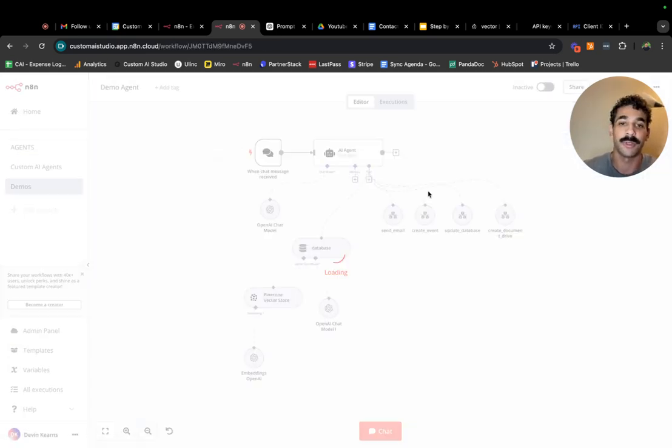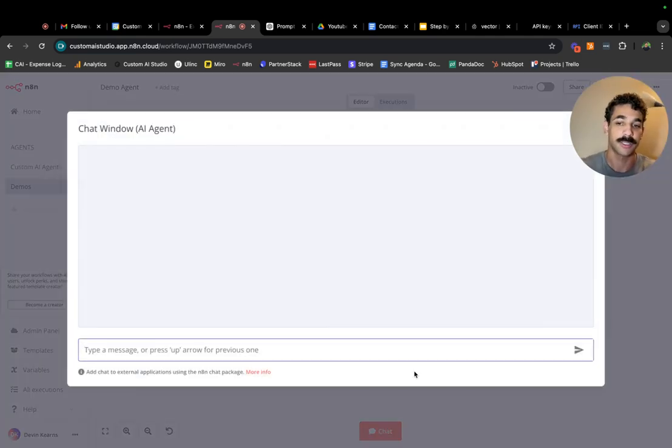Now let's do something more complex. Because we don't have any retrieval tools, we're not going to be able to create a document and then send that document, because I would need to create a tool that would grab the document that was just created. But we can do a calendar.